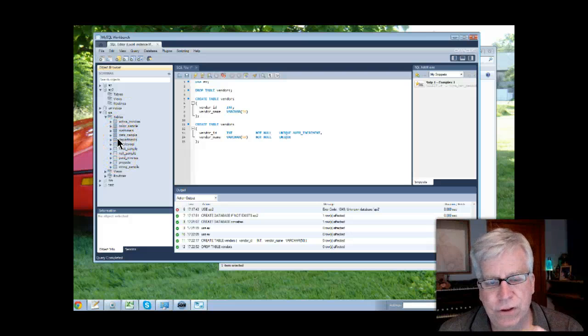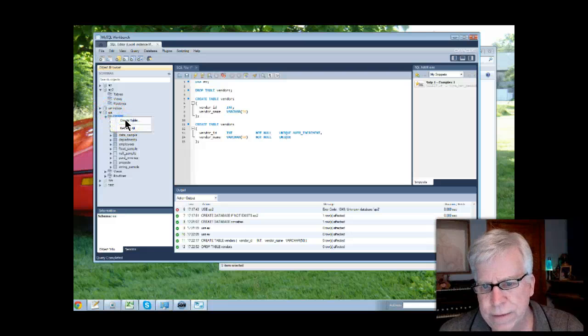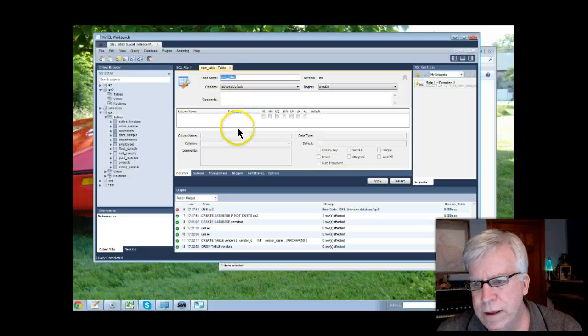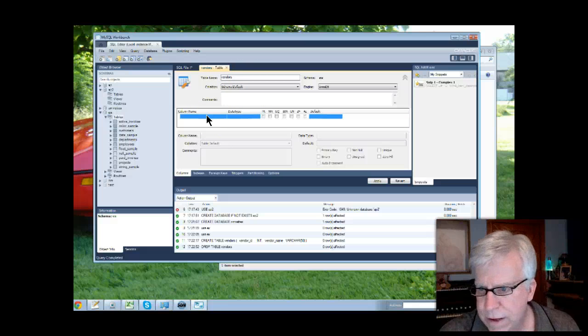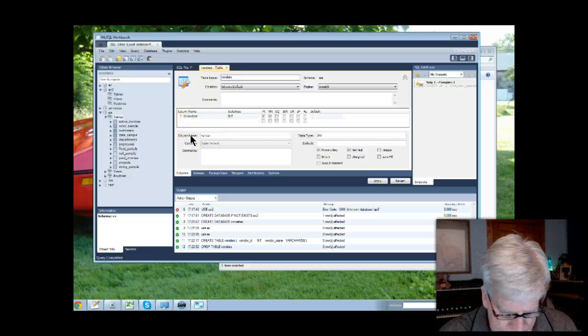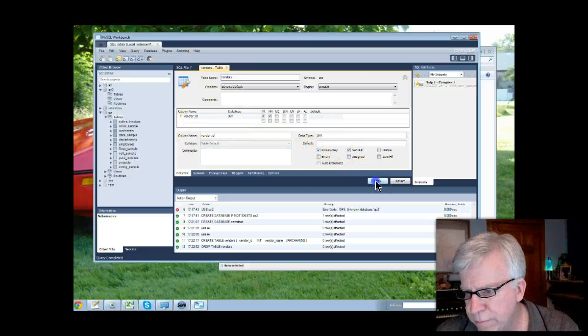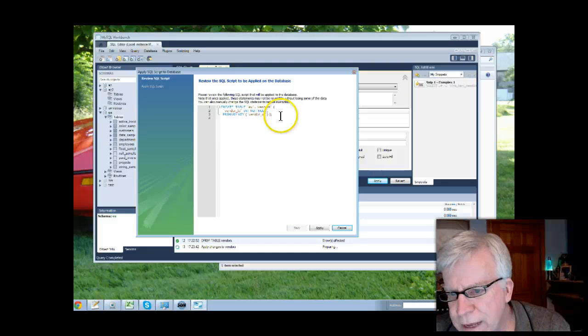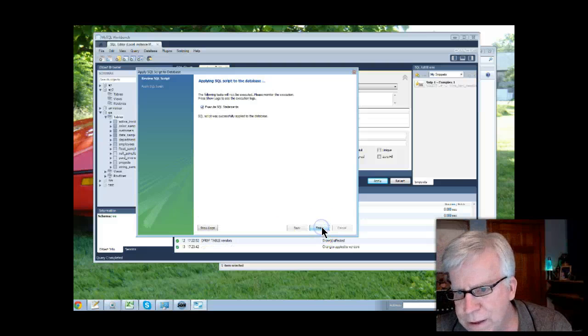Now we're issuing these commands in the SQL editor, and we're actually writing code to do the work. If I wanted to, I could take on the tables in the object browser, right click, and I could go create table. And I now have a GUI in which I can write vendors, and I can add a column, vendor ID. I can make it an integer, and I can make it a primary key and not null, and click apply. And what's interesting is it actually created the SQL script that we are going to be typing.